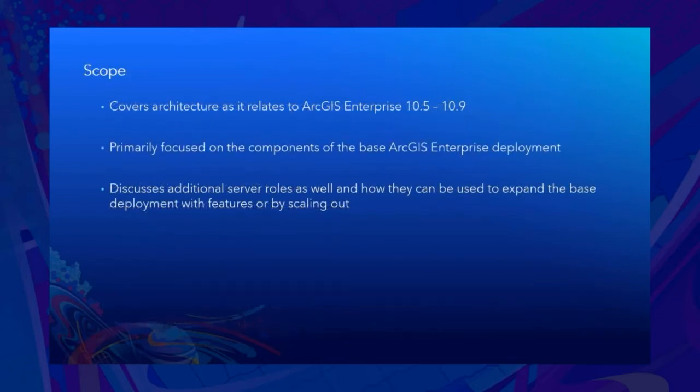From the scope of what we'll cover today, we're going to look at the architecture of ArcGIS Enterprise all the way back from version 10.5 up through the almost released version of 10.9. We will primarily focus our time on the components of a base enterprise deployment, but we will also discuss the additional server roles and how they can be used to expand your deployment and give you additional features, as well as how they can help you to scale out.